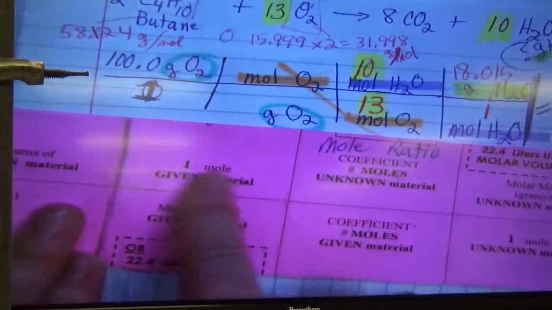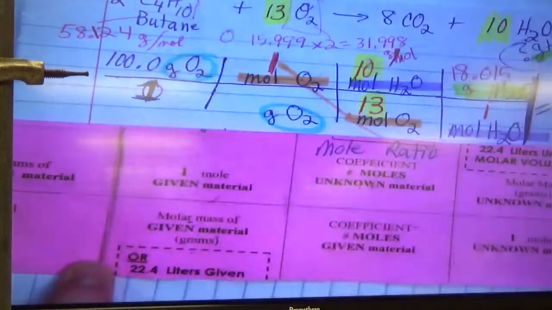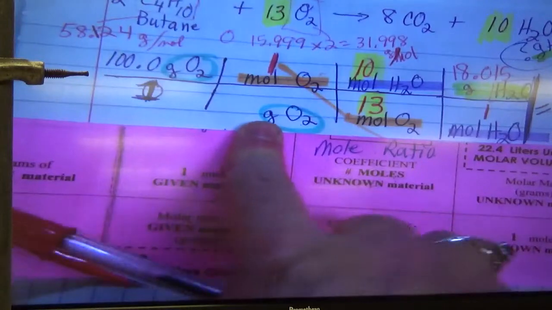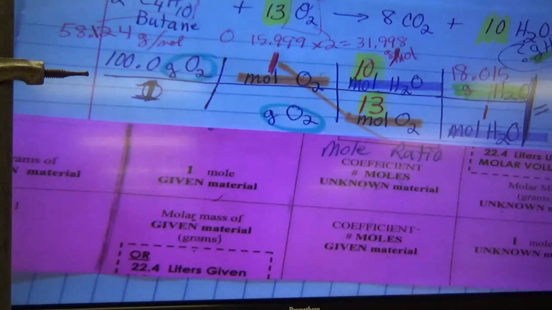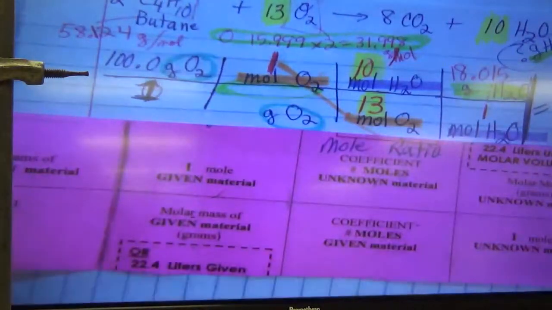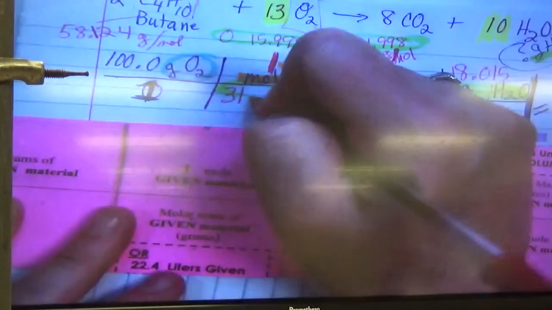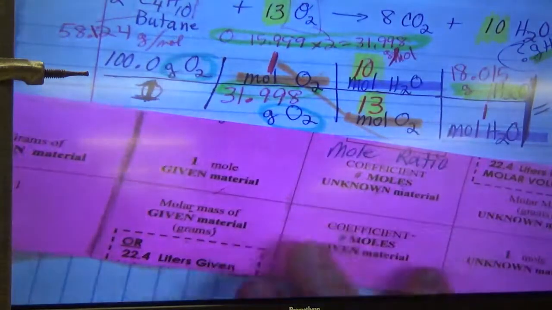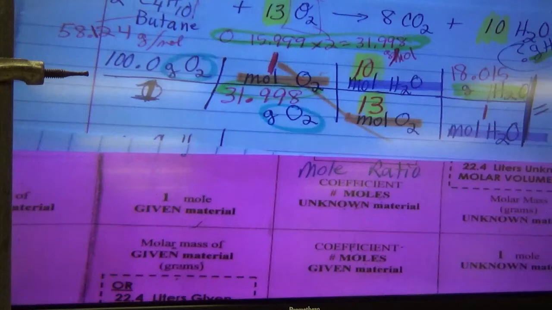Okay. On the top, what number goes on top? 1. That's what the foldable says. It says put a 1. That's what we're putting. Always. If we use this step. Okay, grams of oxygen. Do we use 22.4 or do we use the molar mass of it? Molar mass. And just to save a little time, I gave you the molar mass of oxygen at the start. Okay? So 31.998. Any questions where I got 31.998? You see how I got it.